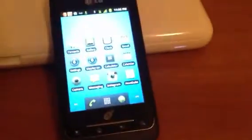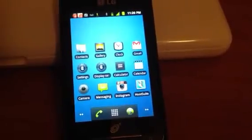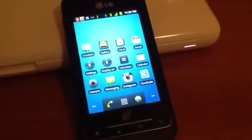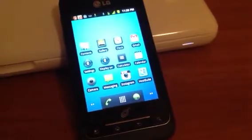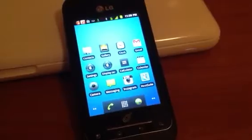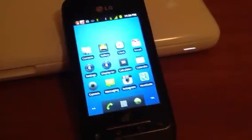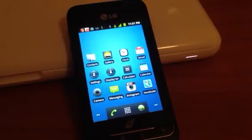This would be the perfect phone for a college student or teens, or in our case, we're going to go ahead and give this phone to our boys. They tend to go to their grandparents' house for the weekend pretty often, and so it's nice to know that they have a phone to get a hold of us if there were ever anything to happen, or just so we can get a hold of them if we can't, for whatever reason, get a hold of one of their grandparents. Sometimes their phones are off, or they might leave the phone at home. So this will be another option for us to keep in touch with our boys.